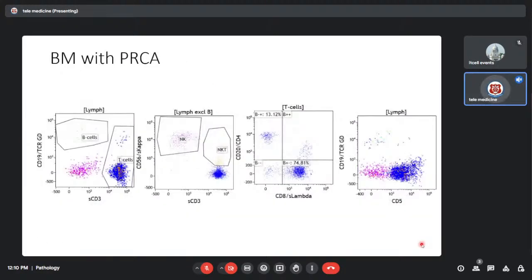Now, very frequently, you will have marrows with PRCA. This is one PRCA that we got. So, PRCA marrows, we usually do the T tubes because we don't want to miss a TLGL. So, in this patient, grossly, when you see this, you have the same B cell, T cell, NK, NKT, no expression of 56 in this. Again, 4 and 8, you look at this. There is a nice CD8 positive expansion. So, definitely, 8 positive cells are more than the 4 positive cells.